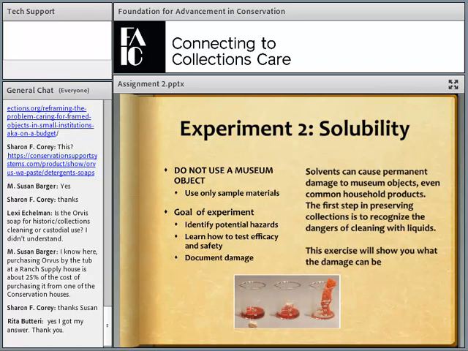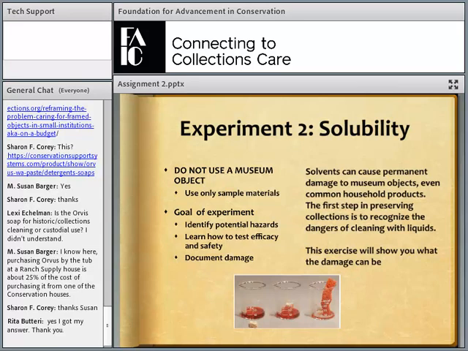Then I have another piece that I have squeezed out and let dry, to show that once something absorbs a lot of water, it is never going to go back to the same spot it was before. I like people to think about this when they are cleaning, because if you are using water, particularly on a porous material, you want to be careful, because you can cause that piece of wood to swell, or that paper, or fabric.